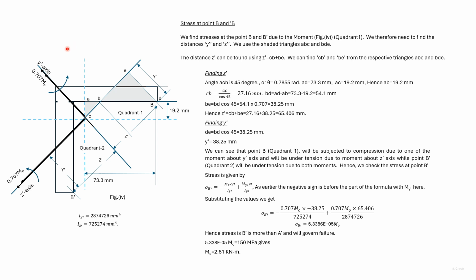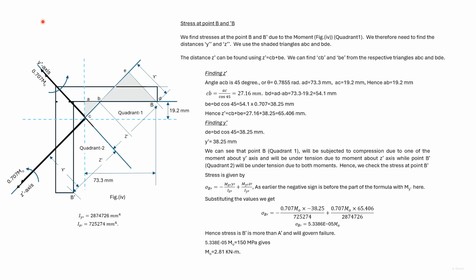Here we have an equal angle that is subjected to a moment M0 about the z-axis as shown in this diagram. We are given the maximum allowable stress and we are required to find out the maximum value of M0 that can be applied. We were given Iy and Iz, and earlier we found out Iyz. Since this is an equal angle, it has an axis of symmetry which is given here as the y dash axis.